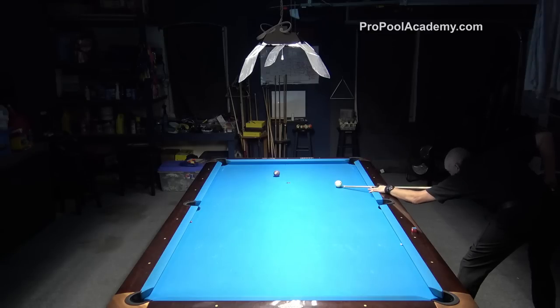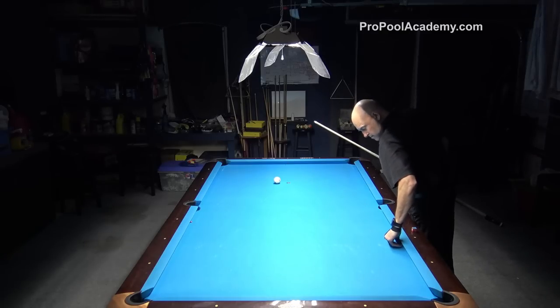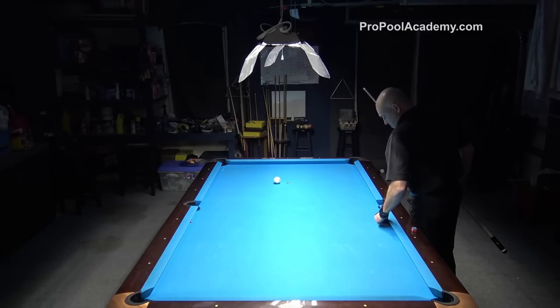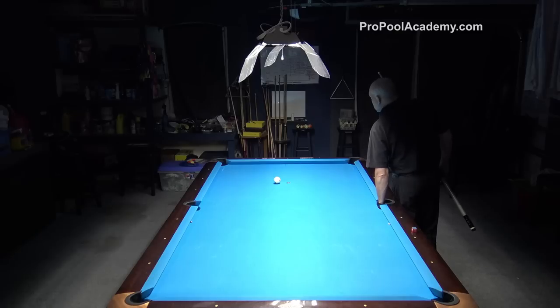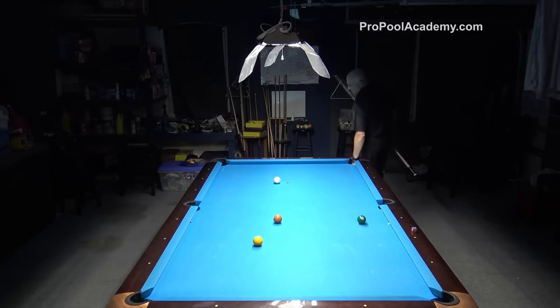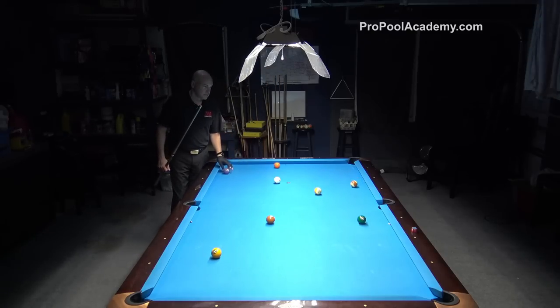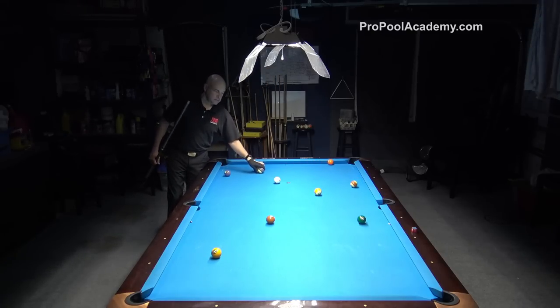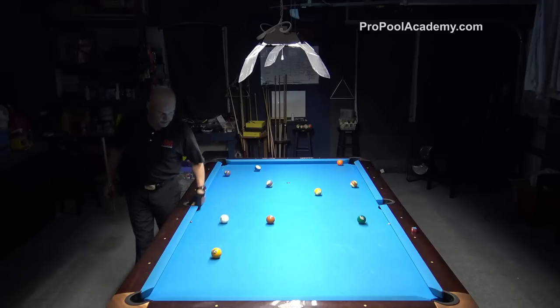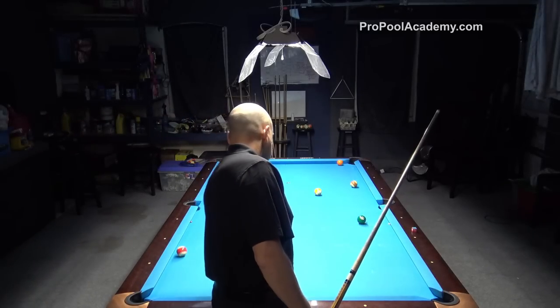And try to stay away from the rail, unless you actually have to be on the rail or you decided to be on the rail so you could have a little angle. Maybe there was a ball that was a couple inches from the rail and you decided that if you were on the rail, that would give you an angle on that shot. But you don't want to be shooting off the rail, coming off the rail, where it's going to make the shot more difficult.